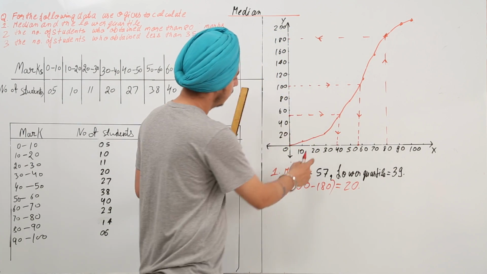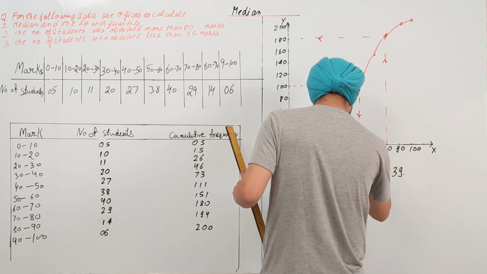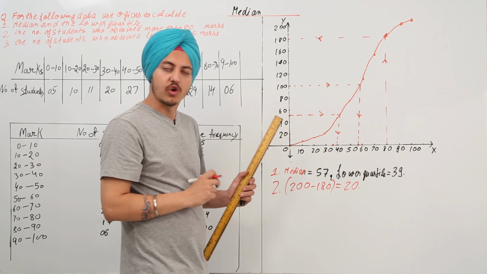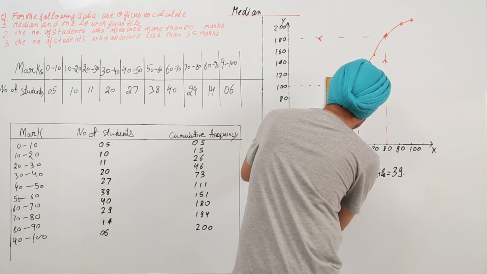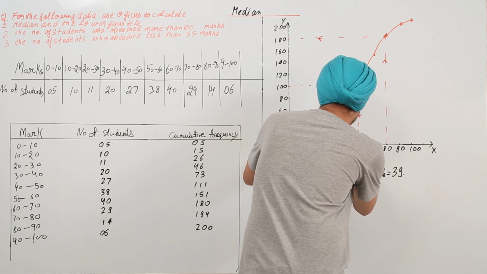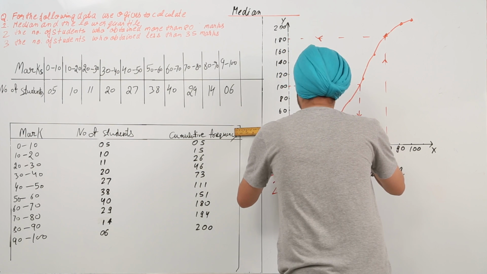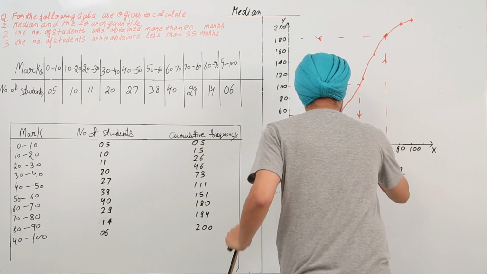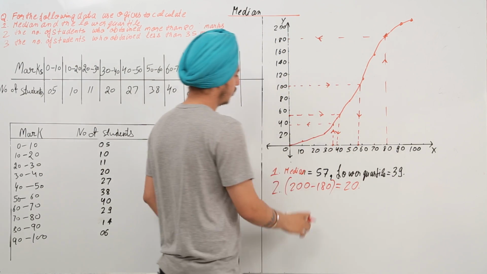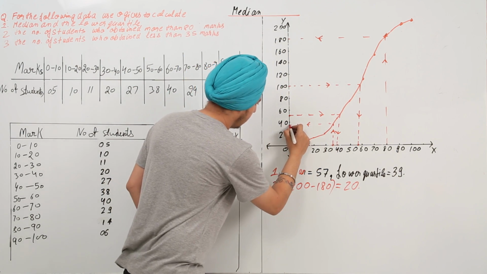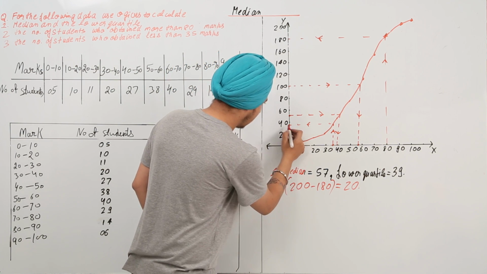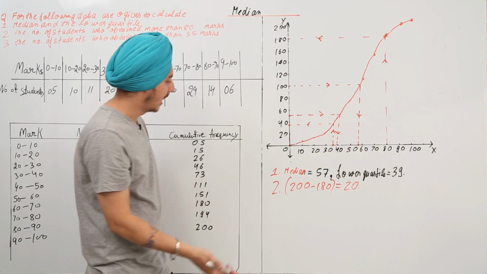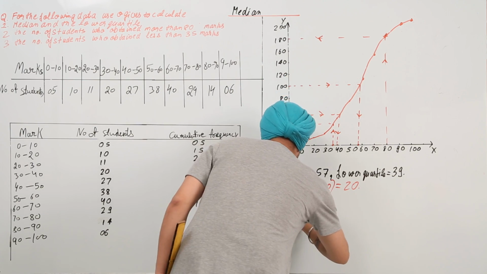So again the same procedure: mark 35 over here, this is 35, draw it on the ogive, and then find the ordinate corresponding to 35, right? So this is 35, I am drawing a perpendicular, okay, and now I am going over here. So this is again this direction, right? So this is corresponding to this, and I think that the number of students are almost 35 or 36. Now again, I don't have the marking, so I can't tell you that.